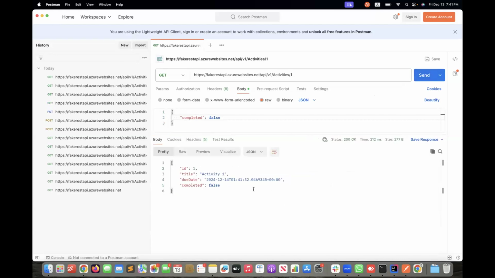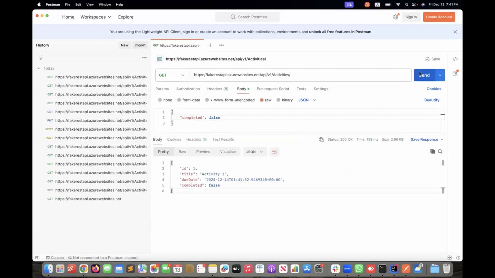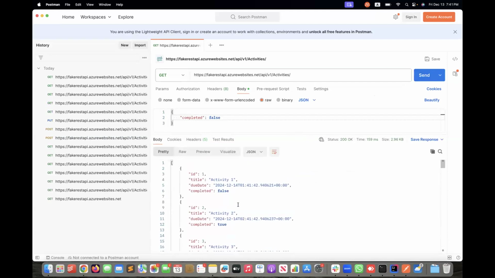Get by ID 1. Oh, this works. Okay. So the ones that we create, it doesn't actually create in the database. It just creates them temporarily, mocking the behavior. That's it. Okay.